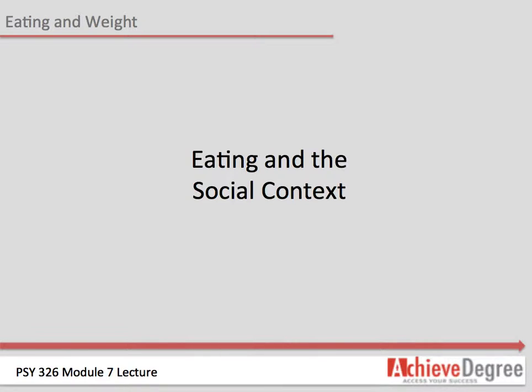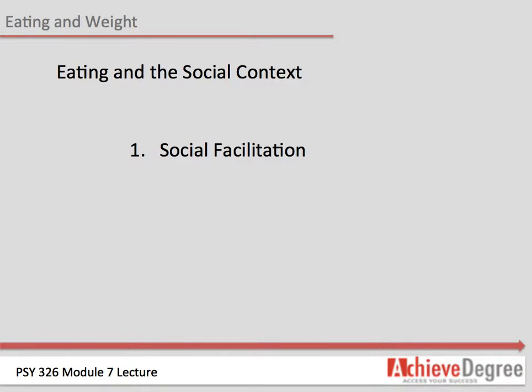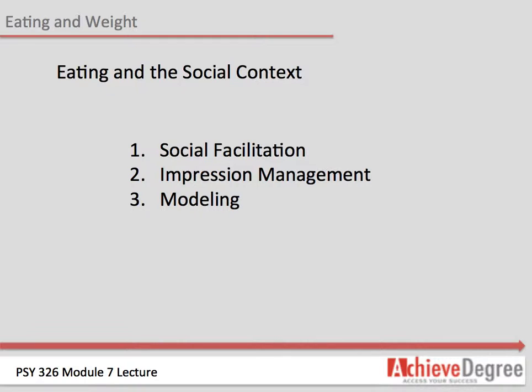Eating and the social context. 3 main factors influence whether we eat more or less when we are with others. Social facilitation. Urging by a dinner host. Time spent at the table. The longer a person sits socializing, the more he or she will nibble. Impression management. In some settings, we eat small amounts to avoid seeming rude. Modeling. Eating whatever they eat. We may eat a little as a new hire at a business meeting, but eat seconds or thirds at a friend's family reunion, even if he or she is full.